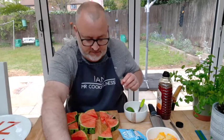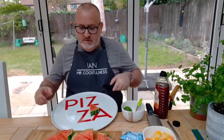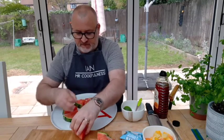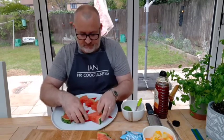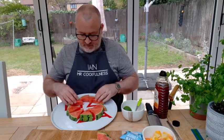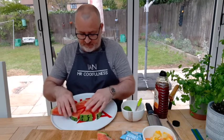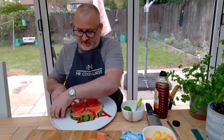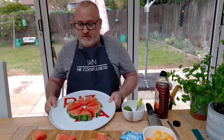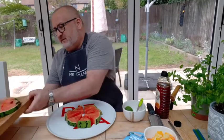And then all we do is arrange these. I'll just move this out of the way a bit so you can see what's going on. A bit better. So we arrange them onto our plate in the shape of said pizza. All right. Now, you can either stick them all together or have them a bit wide apart. It's up to you how you want to do it. Let's go for that one like that. So that's a bit more pizza-y like. And we'll keep those bits for later. So I have now a base for my pizza. So I'm just going to move this board out of the way, which is not easy. So here we have our pizza. Okay, I'm stretching it a little bit, but it does look a bit like a pizza.